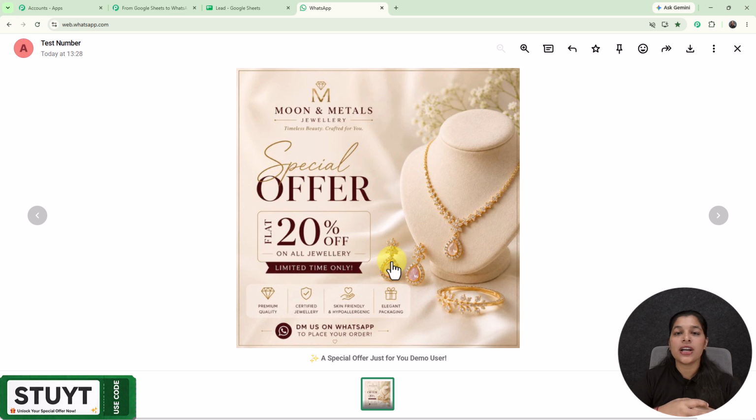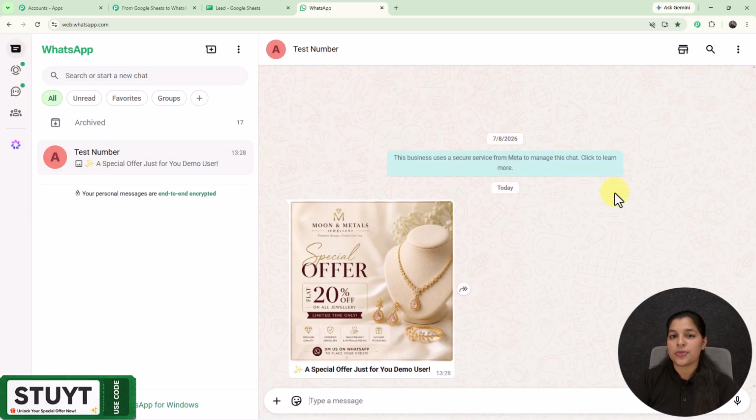For that, we are going to use an amazing automation tool called Pabbly Connect. By using Pabbly Connect, you can integrate a variety of business applications. So right here, I'm going to create this automation by which, as you make a new entry over the Google Sheet, an automated WhatsApp message with the image will be sent to your leads. So now let's move on towards Pabbly Connect to see how this automation can be created. And no worries, you don't require any coding or technical skills for creating this automation.